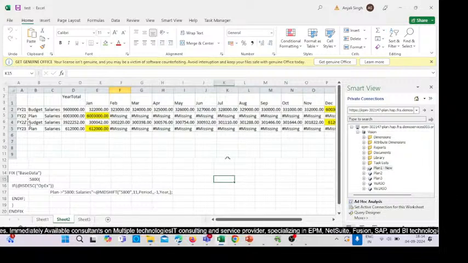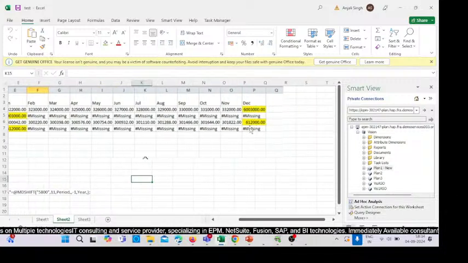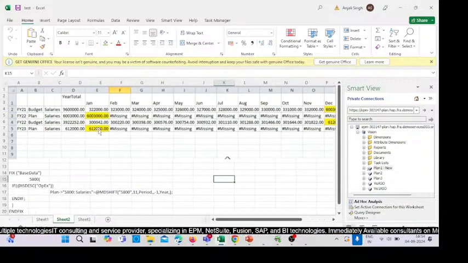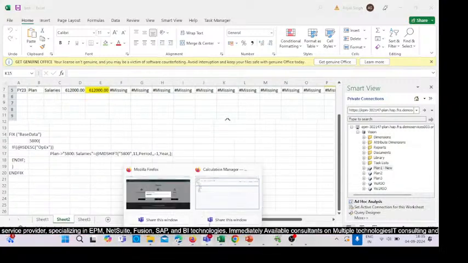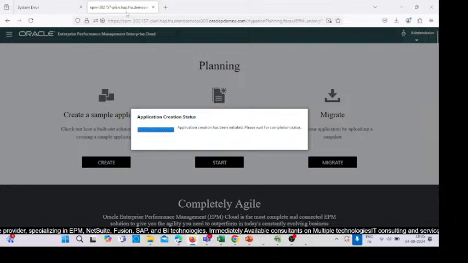Similarly, if financial year 22 converts from plan to budget, then automatically the next year will be my plan financial year 23. In that case, you can see 612000 will shift to the next month, that is from December to January. So this rule will work in this way. Now let's see if the application gets created.